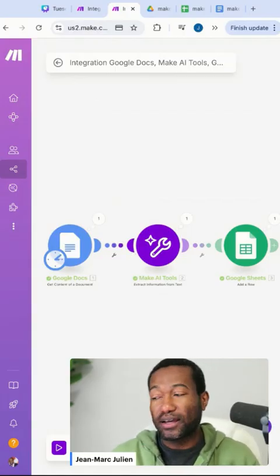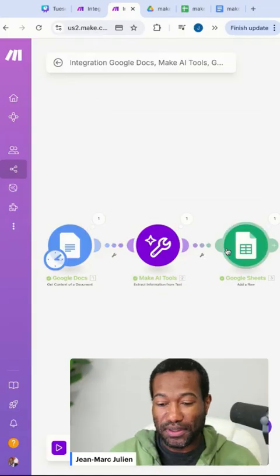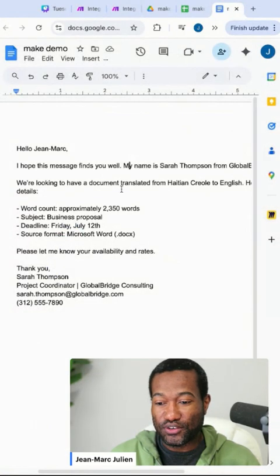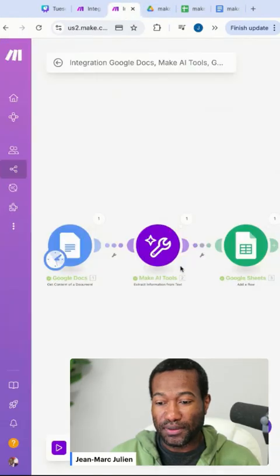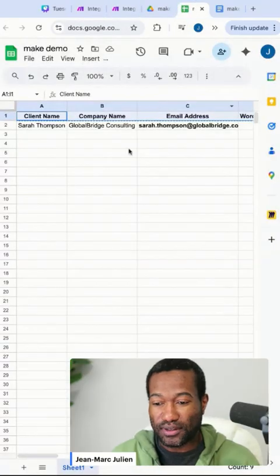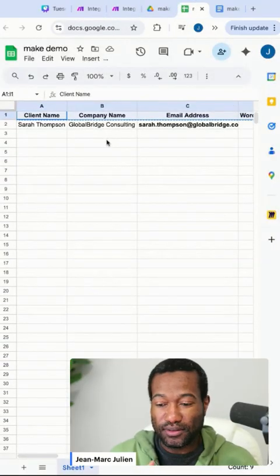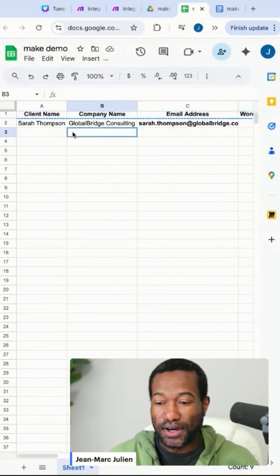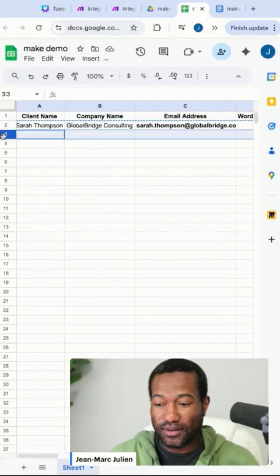We mapped data between each of them. And now we want to see if we can get the information that's in this Google Doc to be sent to an AI agent that is going to parse the information, and then it's going to send the information into this Google spreadsheet. So let's see if that's going to work.